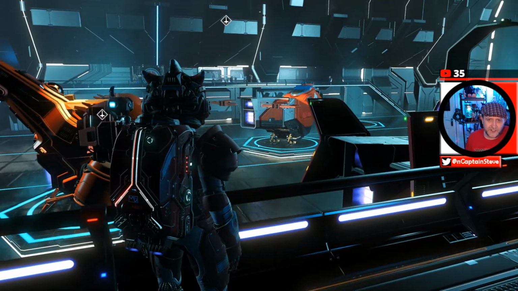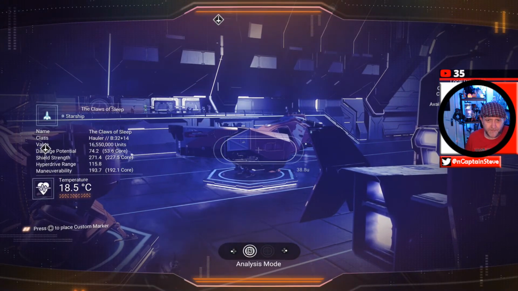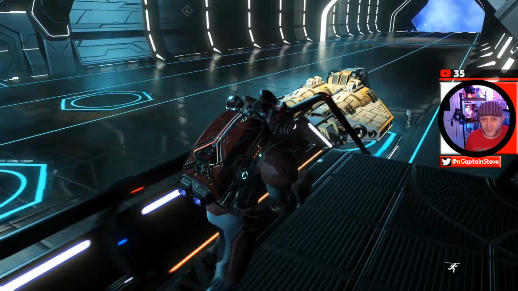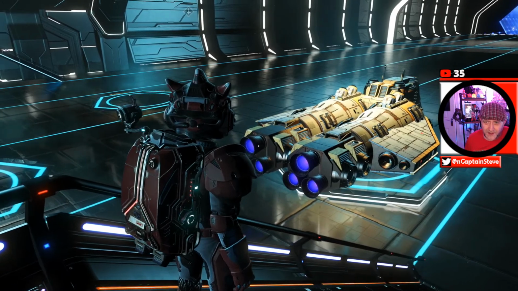Oh, my days. Okay, well, I just said that those two ships are terrible, but look at this thing. It's got no blinking wings. The Claws of Sleep. You know what? You could put me to sleep with that thing. It's freaking hideous. And we've got a terrible looking shuttle there as well, people. I don't think anybody's going to want any of those ships.